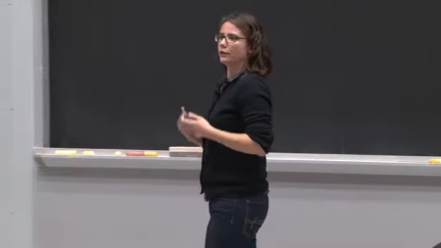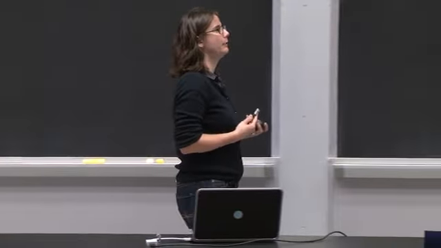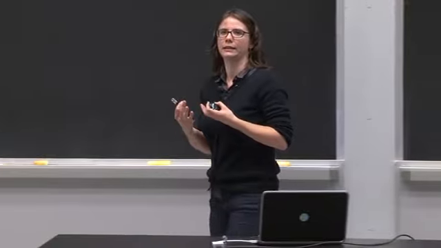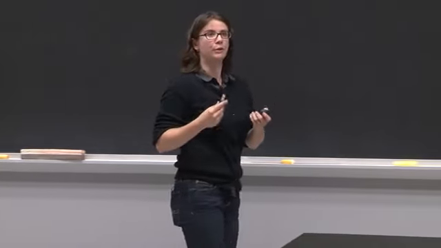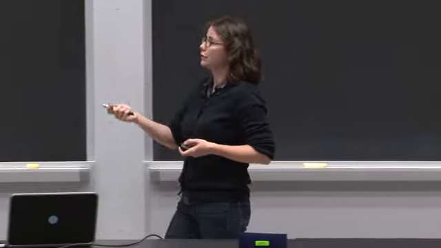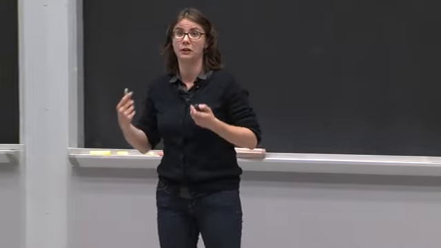If you want to be considered a good programmer, good programming style would be to not necessarily add lots and lots of lines of code, but really to add more functionality to your programs. So, how many different features can your program have, rather than how long your code is. That'll help you later on if you need your code for a future class, and it'll help others if they find it useful. Today we're introducing this idea of functions, and functions are mechanisms to achieve decomposition and abstraction. These are two keywords that are going to pop up in today's lecture and also in future lectures.